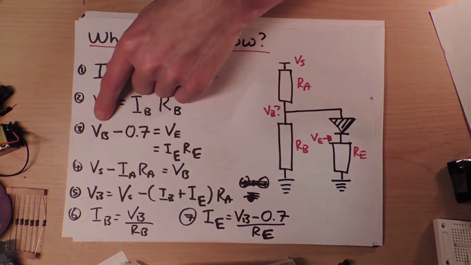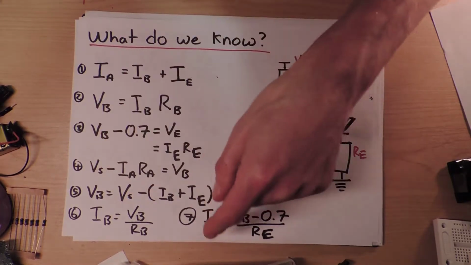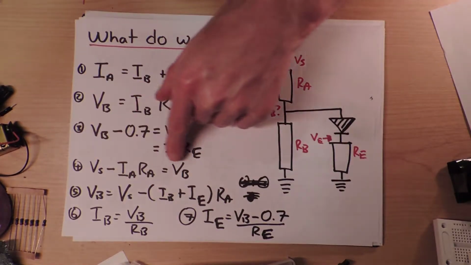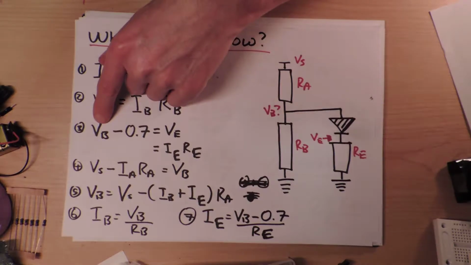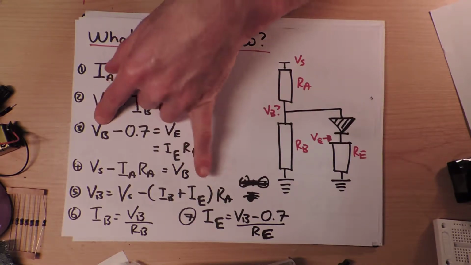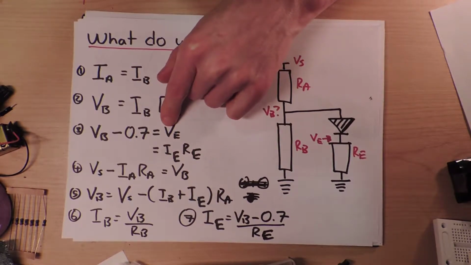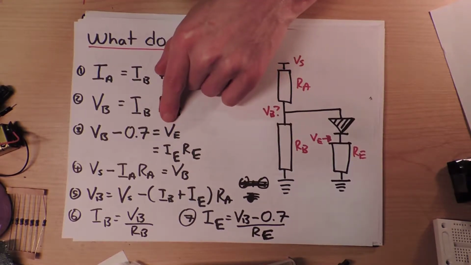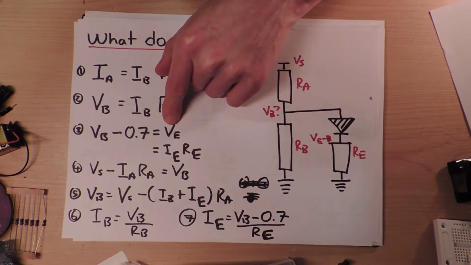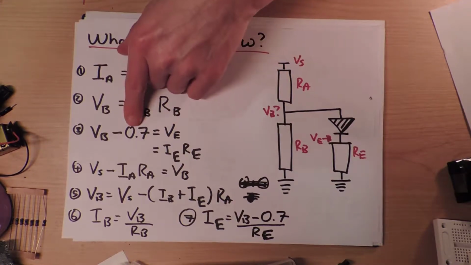Another way of saying that is, and I don't know if I wrote it, but I think I should have. Oh, I did. It's down here. Where did I get this from? This should have come from here. Well, anyway, it's very confusing upside down. But then VE obviously equals VB plus 0.7.